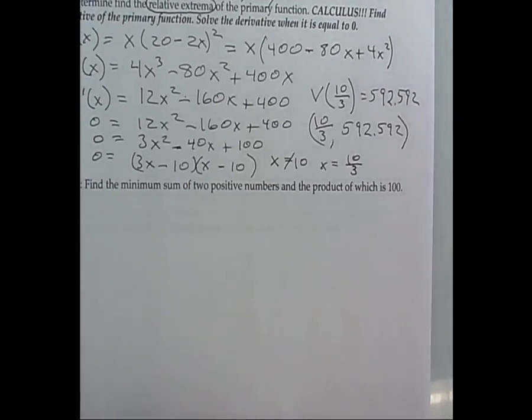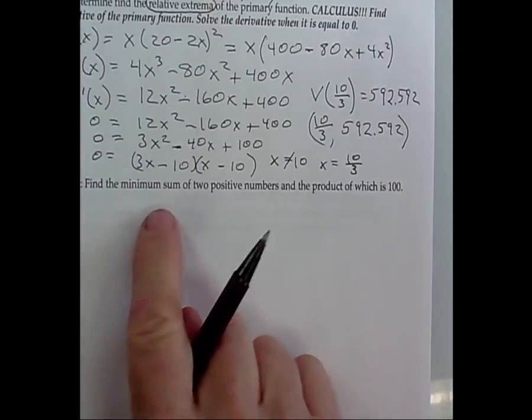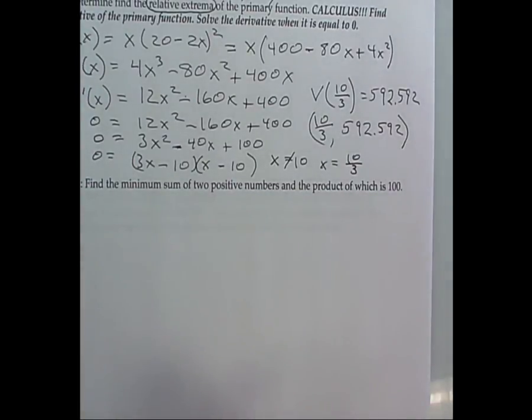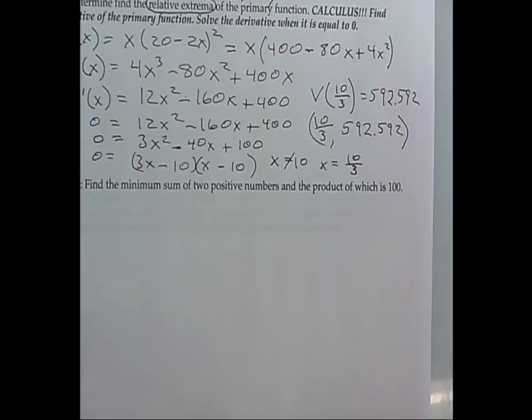All right. Julia, minimum sum of 2 positive numbers and the product of which is 100. Yes, you have to finish your story. What was my story? 2 gallons and a pint, and then what? I just said that was it. That's what I said the answer was. I don't know if it was exactly 2 gallons and a pint. Question: don't you just find the maximum on your calculator? Yeah. And you know how to do that, right?